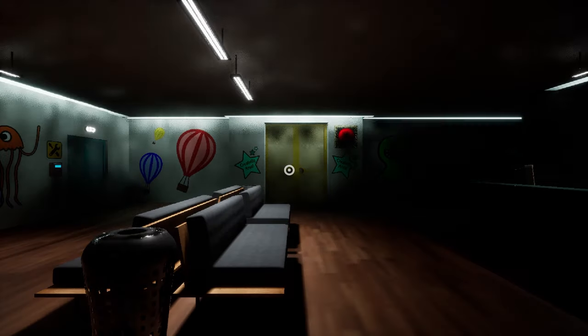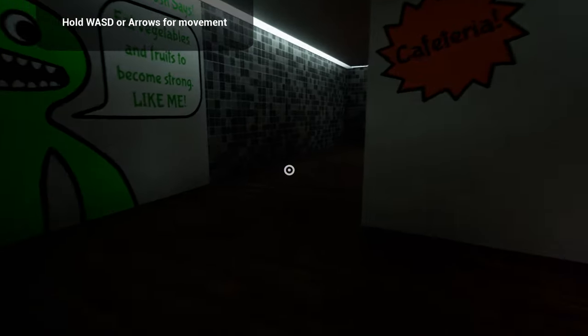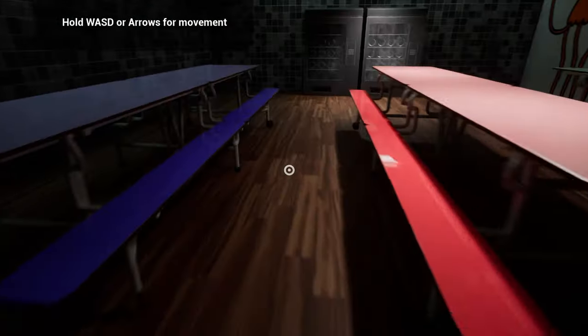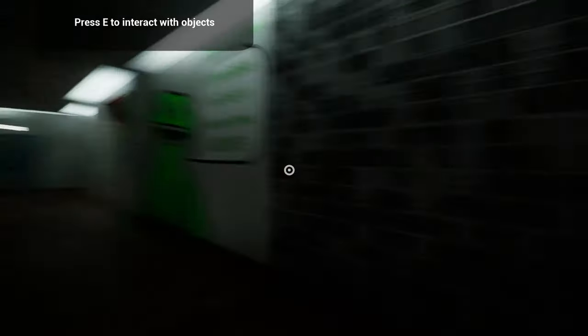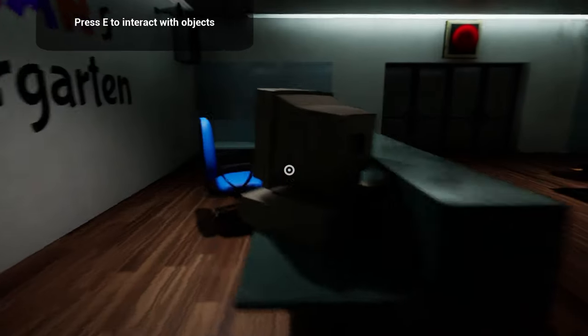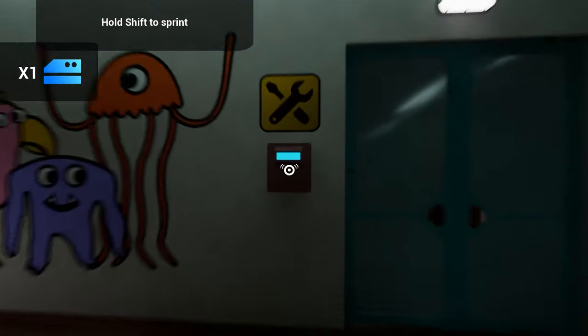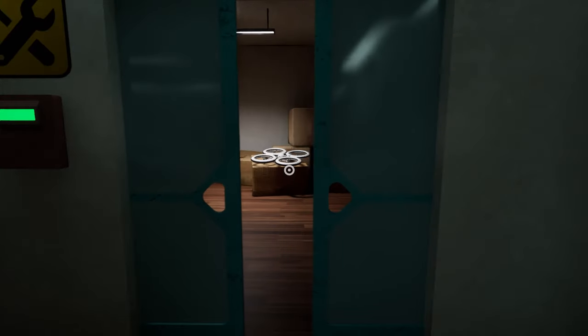And here we go. Alright. Let us see. What's the plan here? Okay. Interesting floor one. What do we do with this? Okay.